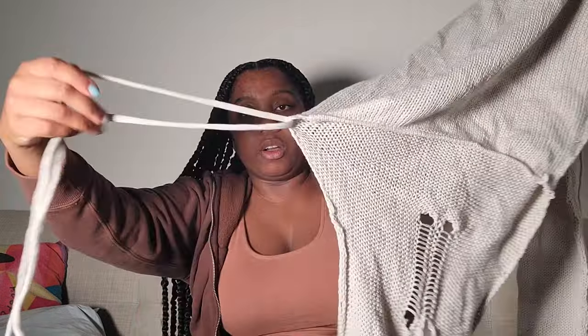And this is a size medium. I am usually a size large. Look at how long this is. This is a size medium, and I'm usually a size large. I will say that, like, putting it on was pretty difficult. I wouldn't recommend getting it. It looked really cute on the little Instagram models, but not for me. But I'll still wear it, you know, might as well, why not? But yeah, definitely say I don't recommend getting this.